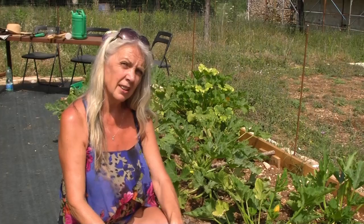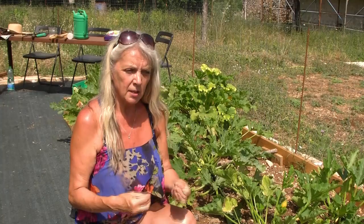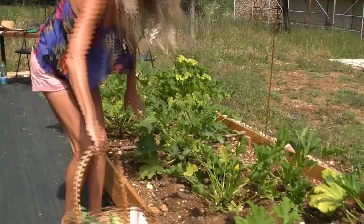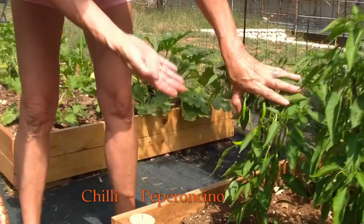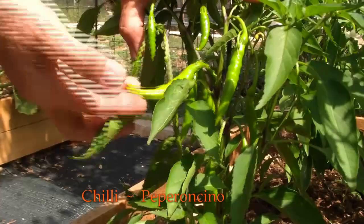You're not totally courgettes out yet, are you, Steve? No, as long as you keep the recipes coming. The frittata type ones that we've been making have been several kinds, and I've been using some of the chillies. Maybe I should show you some of my chillies that are growing. These are green chillies at the moment, but they will turn red. As they turn red, they'll get hotter. But look at them growing - lovely chillies.